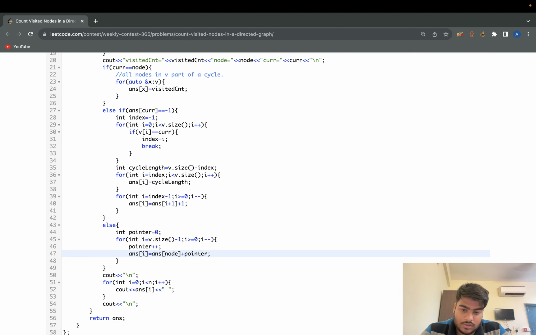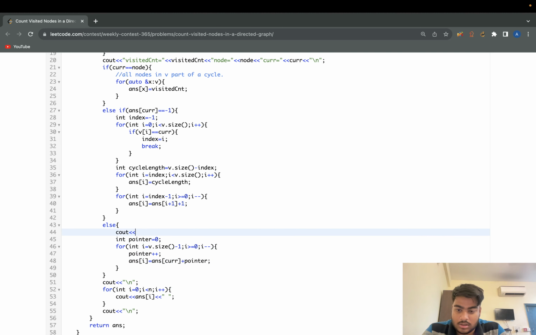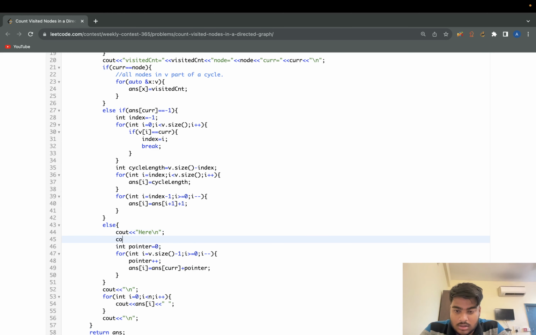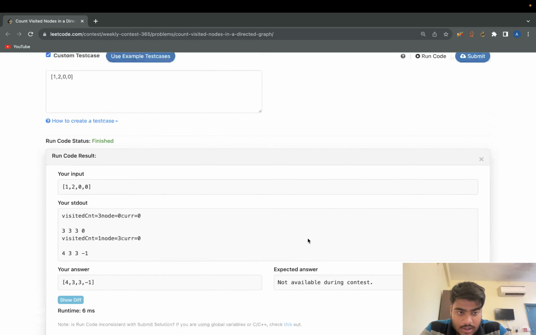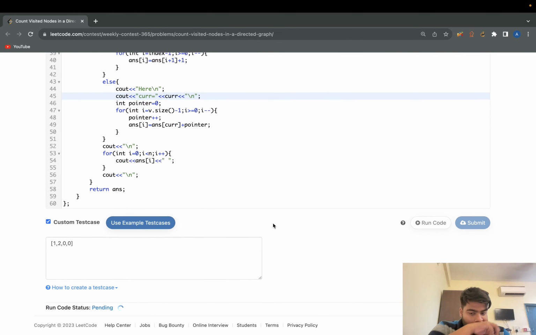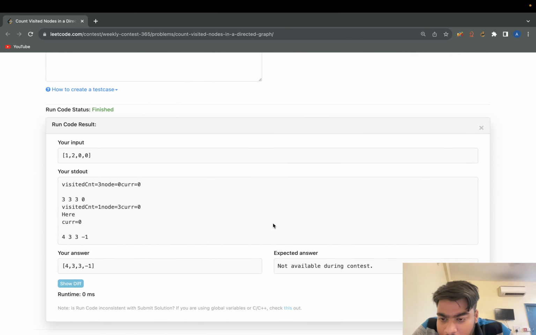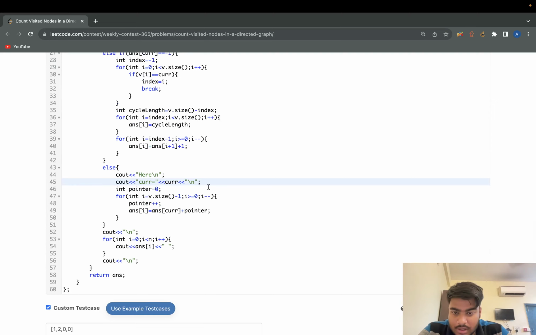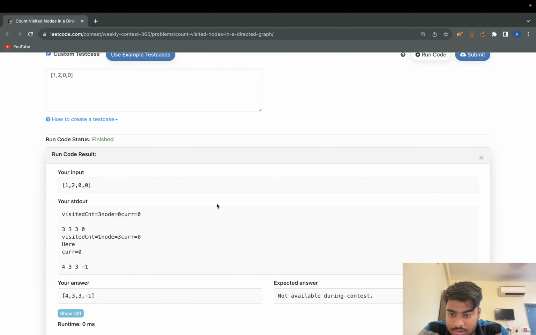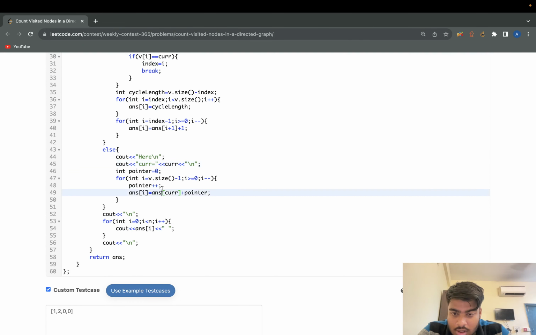Answer of current plus pointer, cout current equal to current. I found that, right, I think. Here current equal to 0, right? And answer of current is 3, right? i equal to v dot size -1.